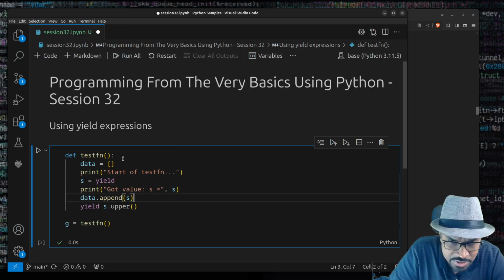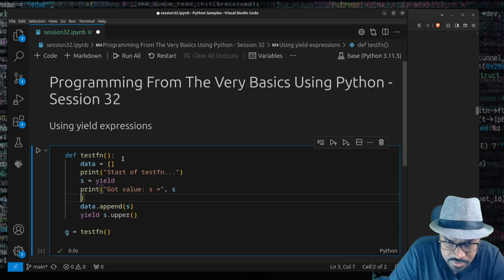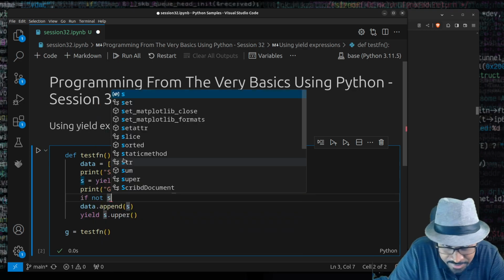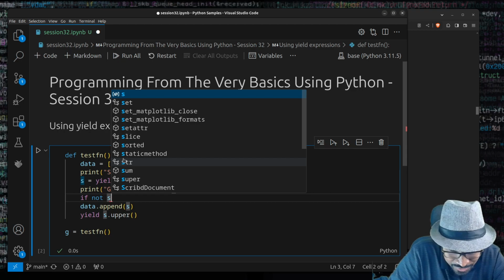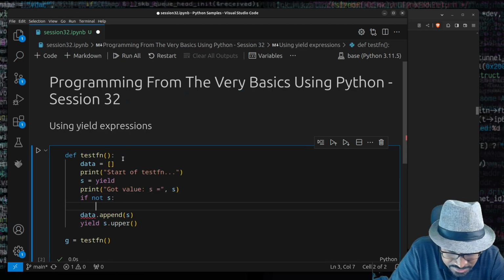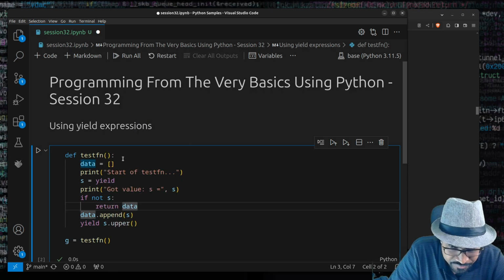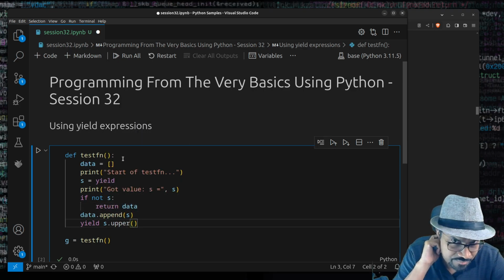I want to make sure that I add another condition here. If not s, if s evaluates to Boolean false, right? It could be none, or it could be an empty string or zero, I think, right? In such case, I just want to return data. Return data. That's what I'm doing here.